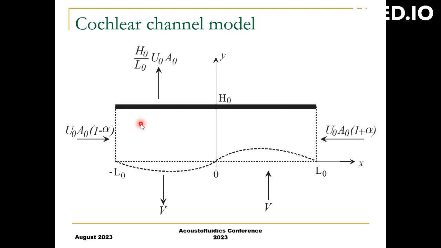In our problem geometry, we unroll the cochlea and model it as a two-dimensional fluid-filled channel. We are interested in when the height h naught is much less than the length L naught. The motion of the basilar membrane, shown here, is dependent upon the pressure differential across the channel. The velocity of motion of the basilar membrane is capital V. The axial velocity is denoted by U naught, a reference velocity, A naught, a scaled non-dimensional amplitude, and alpha, which is a degree of asymmetry. The deformation of the cochlear shell is represented by this value here.